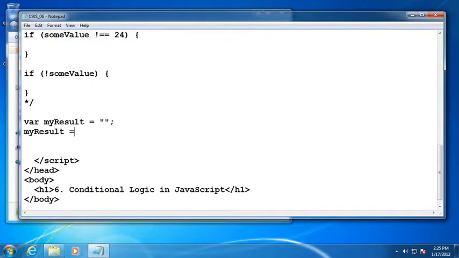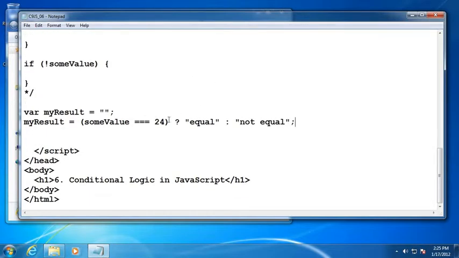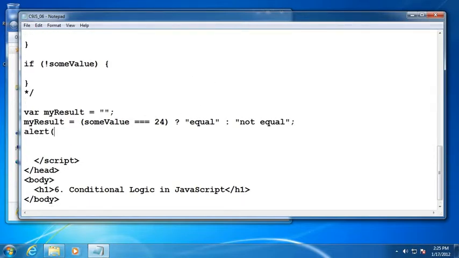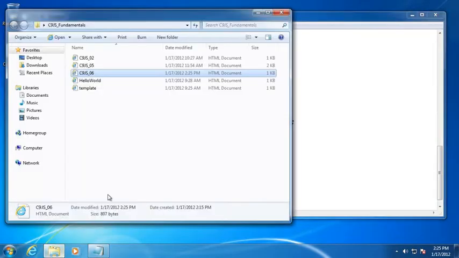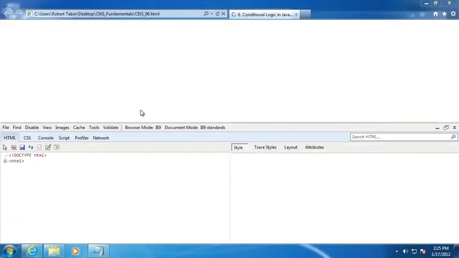So my result equals some value equal to 24, equal, not equal. All right, and then alert my result. Let's run this first just to make sure it works, and then I'll talk about what it does. All right, and it says that those are indeed equal.